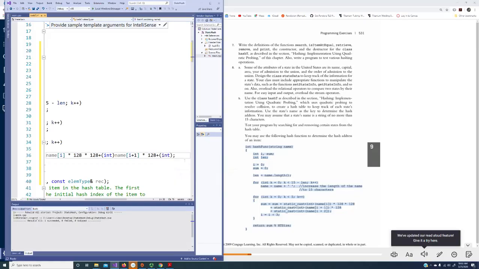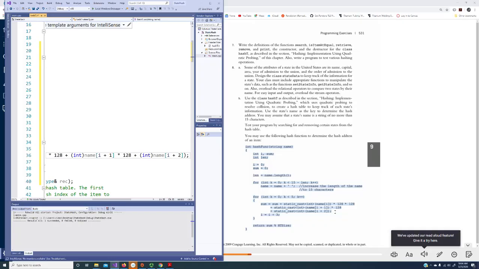An int with the name of I plus 2. So I'm just going down here and writing this stuff in. This is all one line, so I'm putting it all in one line right there. I plus 2, close it, semicolon.